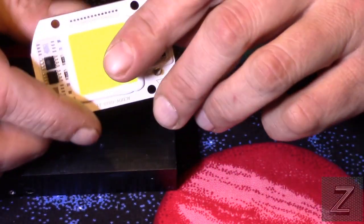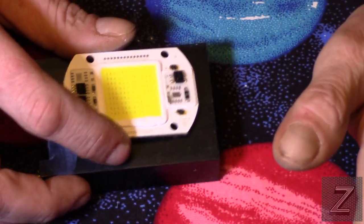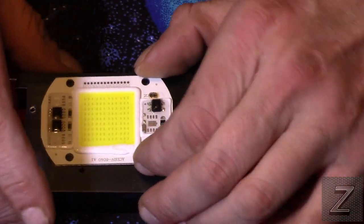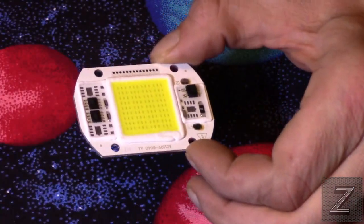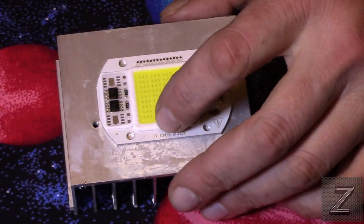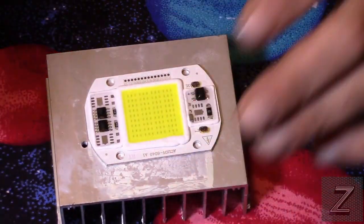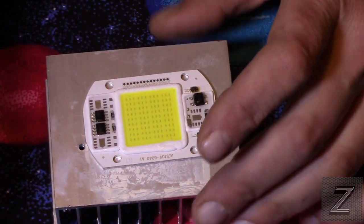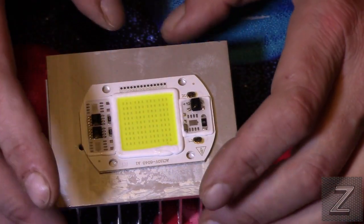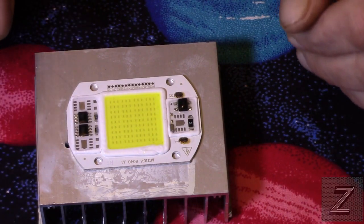It all depends. The size of the heat sink depends on the amount of airflow you have. If this is going to be somewhere where there is absolutely no airflow, where it's going to get stagnant and hot, go with a bigger heat sink, and possibly consider having a fan somewhere, maybe even one of those little 12-volt cooling fans. Not necessary in most applications. I'm just saying, if you are going to have this somewhere where there is no air movement and it's going to get real warm, then possibly consider that.